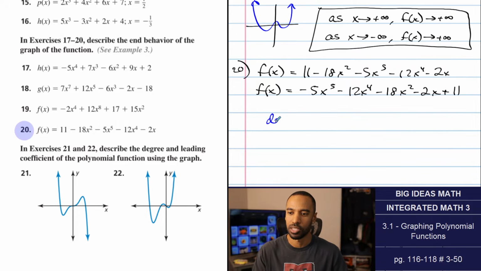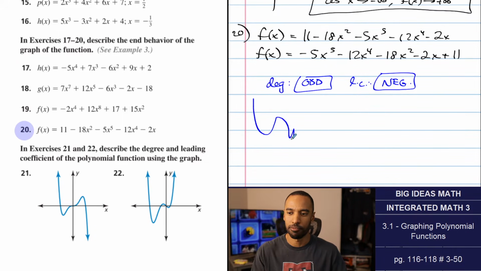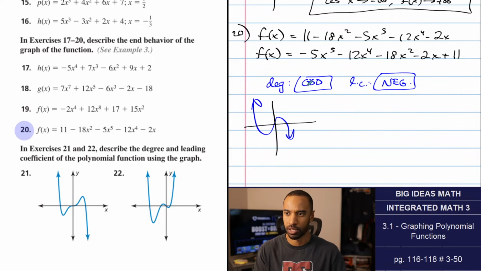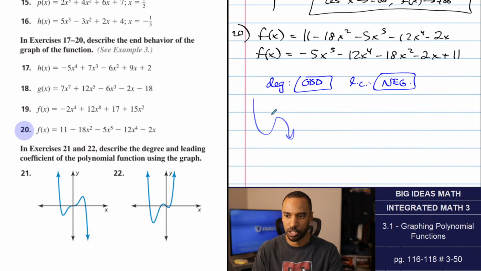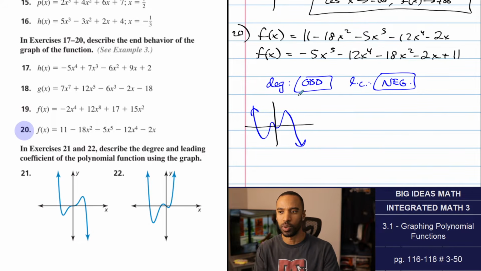The degree, this is odd. The leading coefficient is negative. All right? An odd negative. That is a start up, finish down qualifier. And by the way, when I draw that stuff in between, I don't know that the graph's going to actually look like that. I can tell you the end behavior will look like that, though, and that's all that matters. Because it's fifth power, guys, it could have gone as much as even like, that. Okay? Who knows? It could do a lot of stuff in between, all depending on the function.